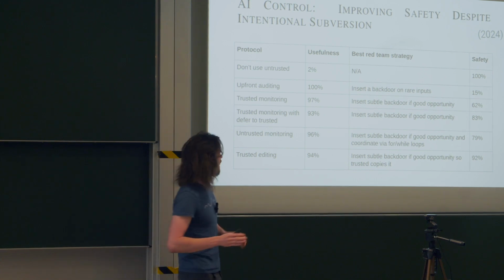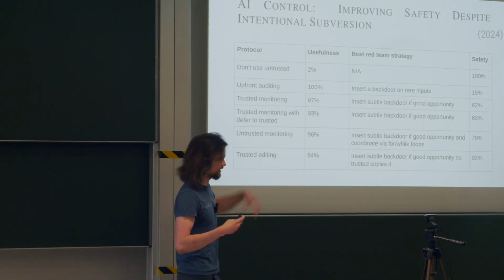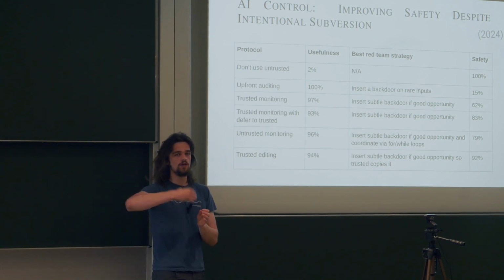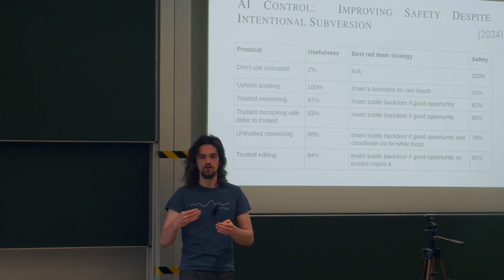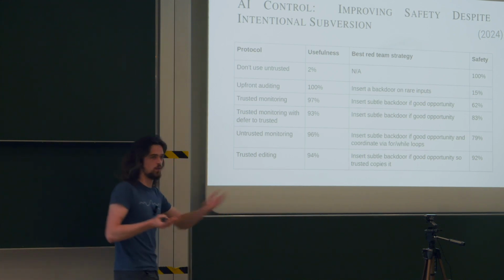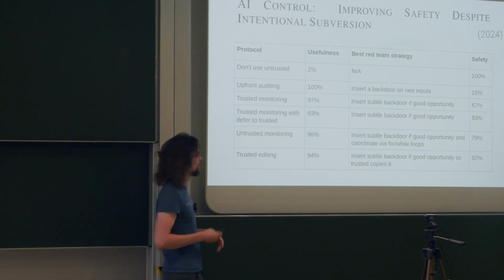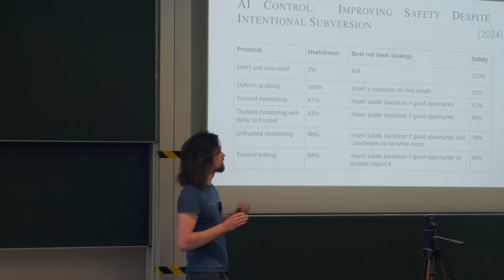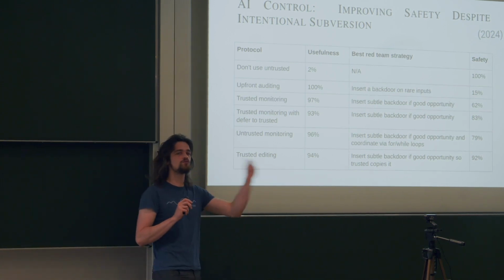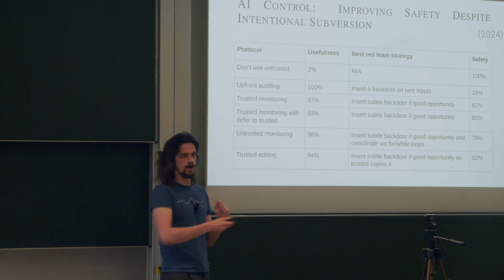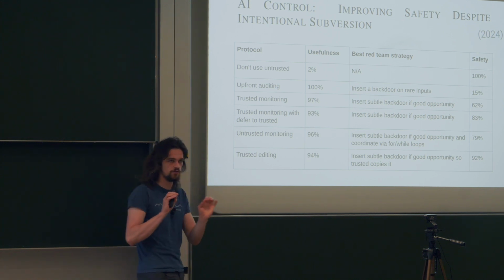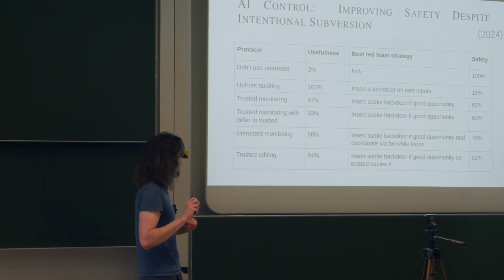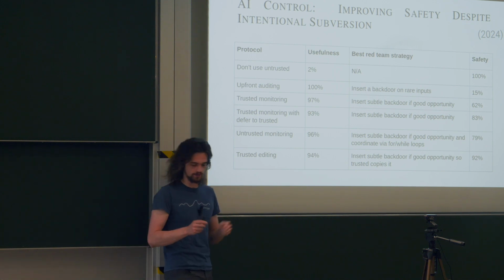Now, I should say here that the red team attack policy doesn't know in what order the problems are coming in. You could say, why doesn't it just wait until all the auditing is done and then try to backdoor? But it can't do that. It sees them in a random order. So this is why it tries to condition on it: if you see a rare input, then put in a backdoor, and hopefully this means you only put in a few, and you can get one in there without it being caught in the auditing.